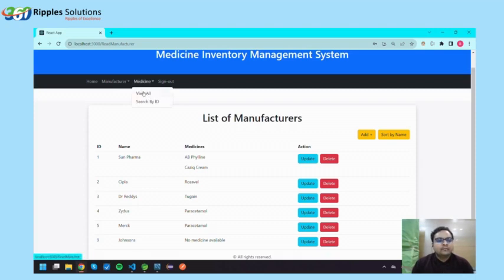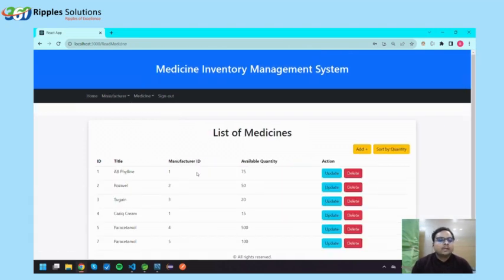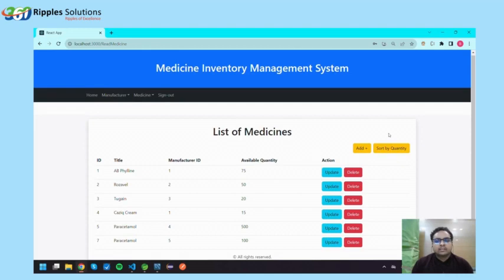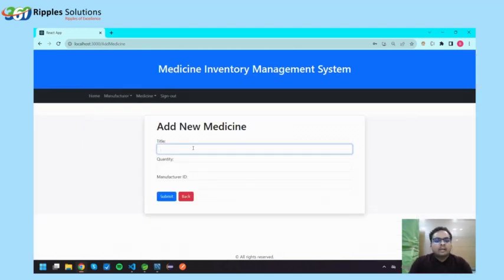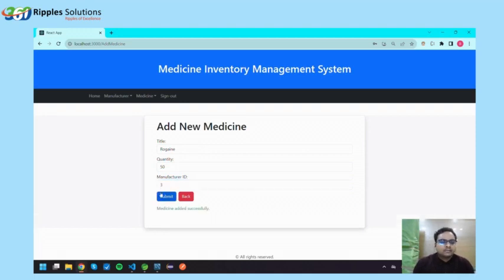Similarly, we have the view all medicines, where it shows all the medicines available in our inventory with their respective manufacturer IDs and quantities. Similarly, we have add, where we can add, let's say, a new medicine, Rogaine, quantity, let's say we gave it 50, and manufacturer ID, let's say we gave it 3, and submit, and it shows that the medicine was added successfully.